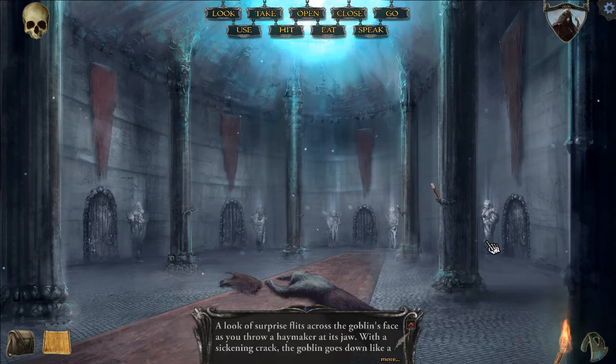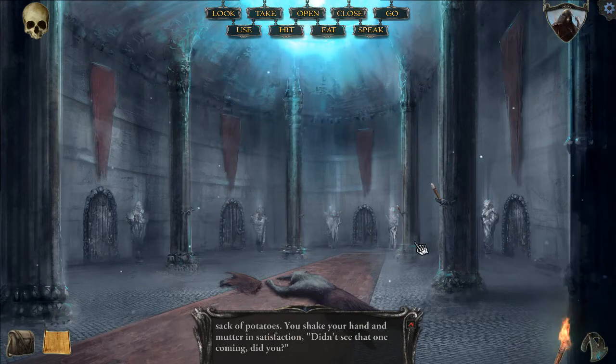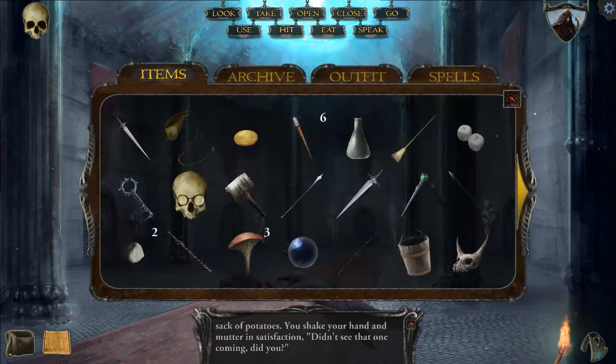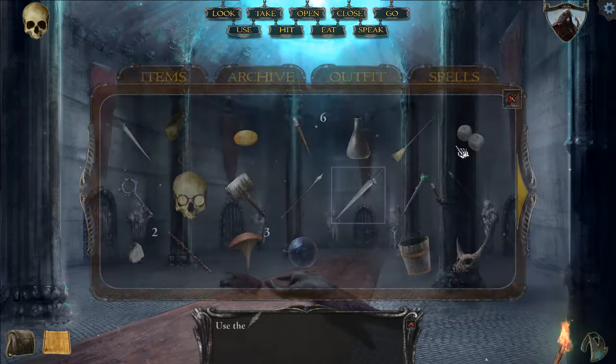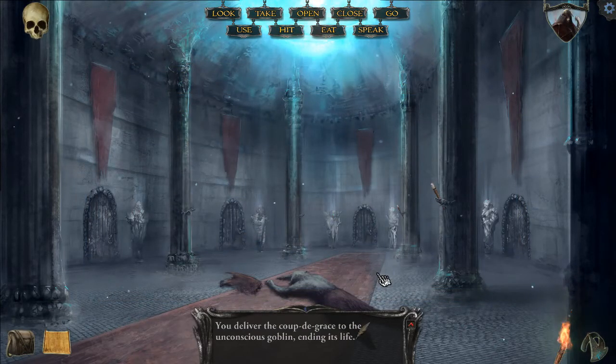Surprise fills the goblin's face as you throw a haymaker at its jaw. With a sickening crack, the goblin goes down like a sack of potatoes. You shake your hand in a moment of satisfaction. Didn't see that one coming, did you? Did you? You deliver a coup de grace on the unconscious goblin, ending its life.